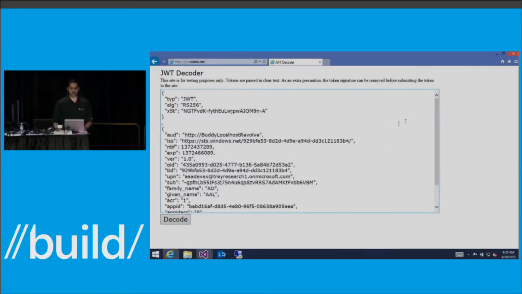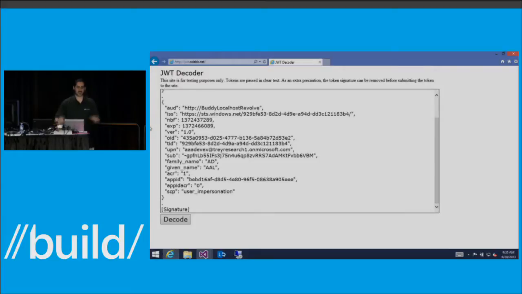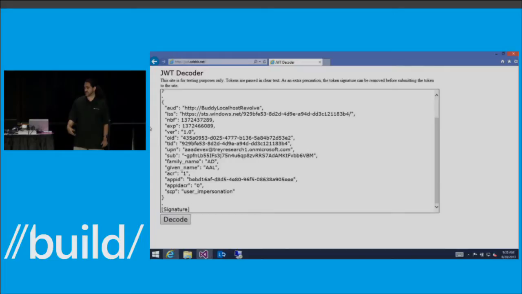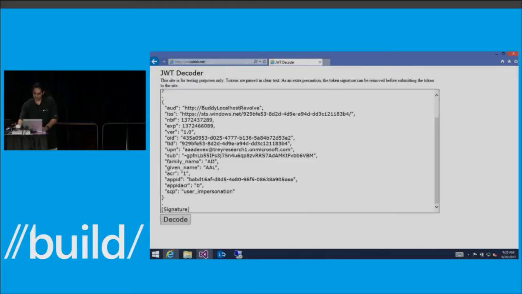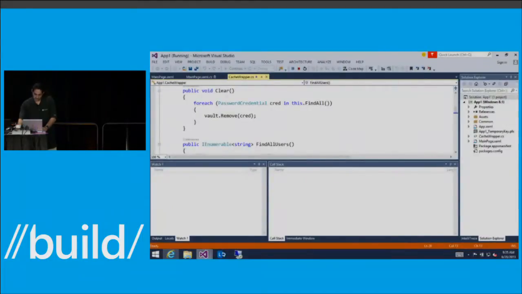And here is what I got back from the authorization server. This is just a set of info which represents both my client and my user. And this info is signed digitally so that when I send it to my web API, the web API can verify that actually this client has the right to make the call. And let's actually do it.